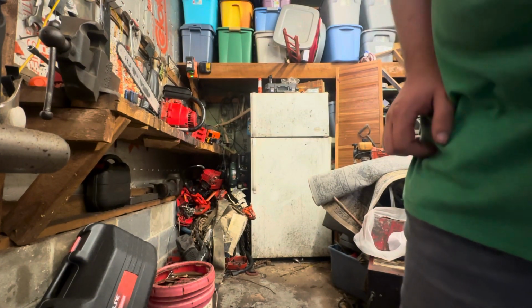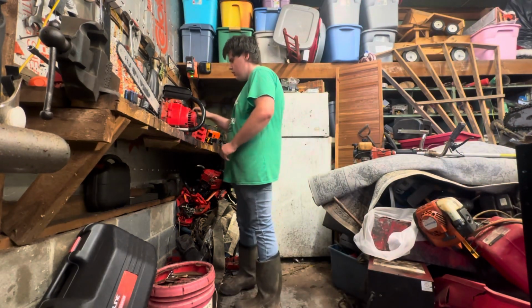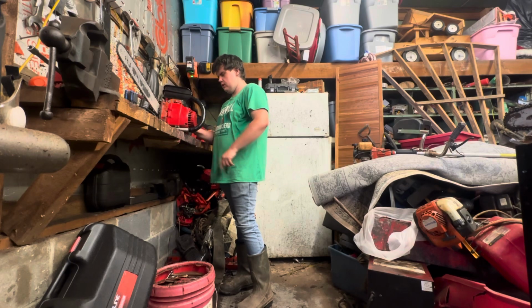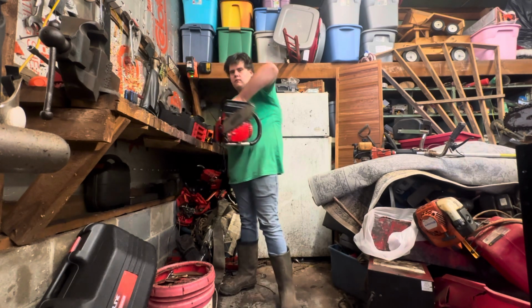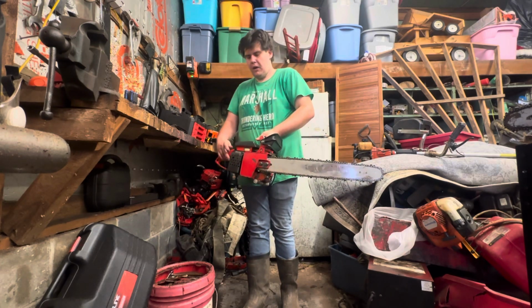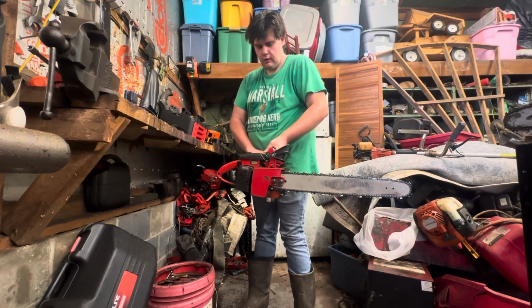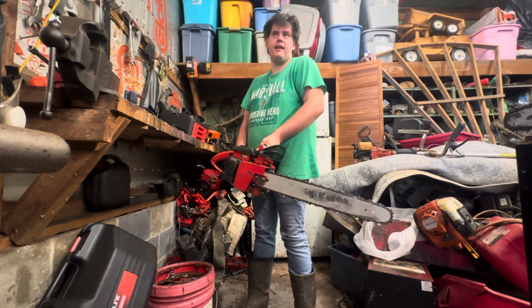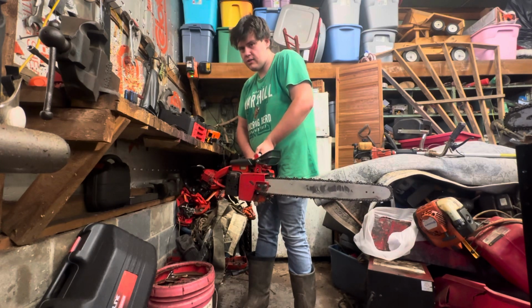But anyways, we're going to do a cold start on my 1998 Homelite Big Red Super XL. It's been a while since I started this thing. Still got a lot of fuel in it. I didn't drain it. Let's see how it fires up.